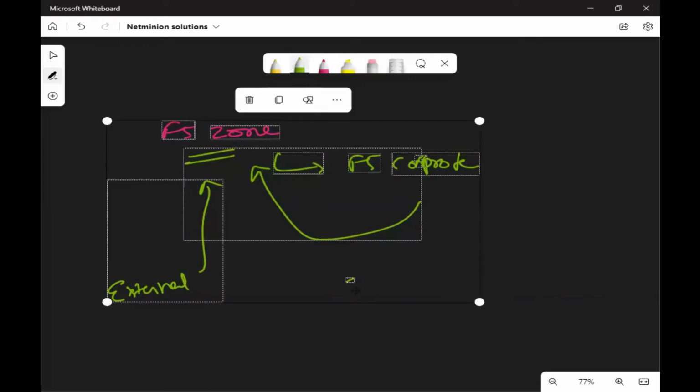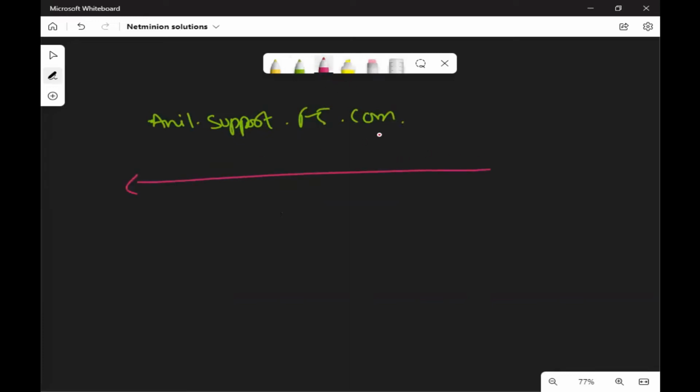What is zone? Zone is nothing. Let us say you have support.f5.com. Read it from right to left.